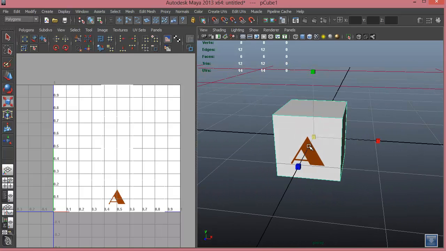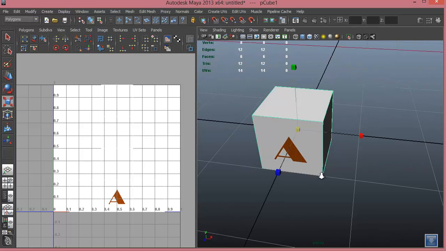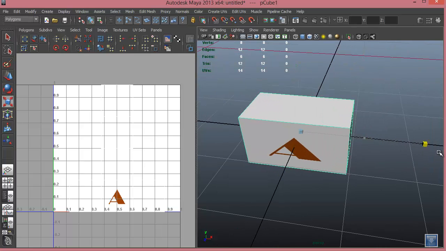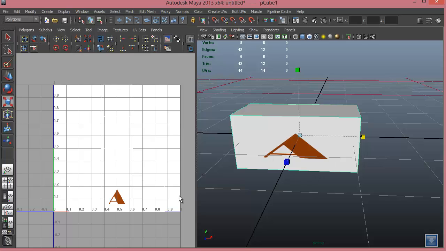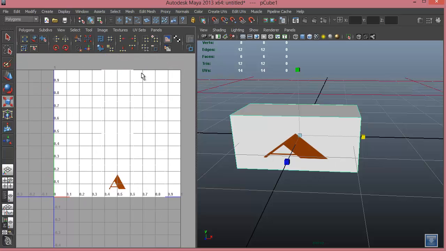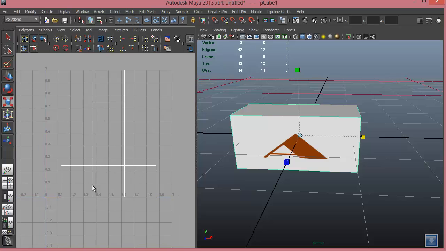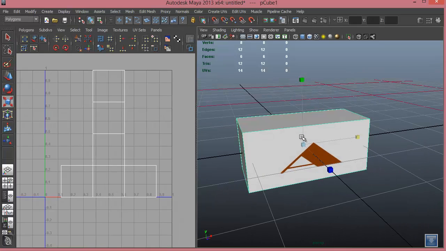Now this would remain the same without any problem. Now as soon as I make a change here, okay, see now the A is being stretched out. What is actually happening is the UVs here are not being stretched, but only the faces here, or in the 3D space, it is changing. So whatever change we do based on the 3D space, we should also do the change in the 2D space in order to maintain the same proportion of the texture that we are creating.